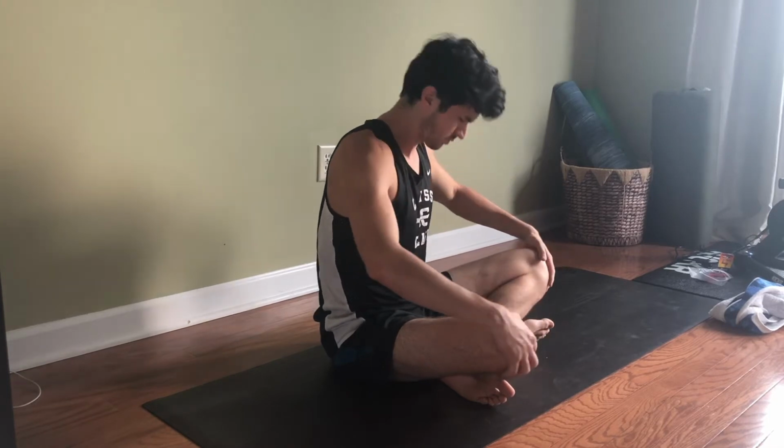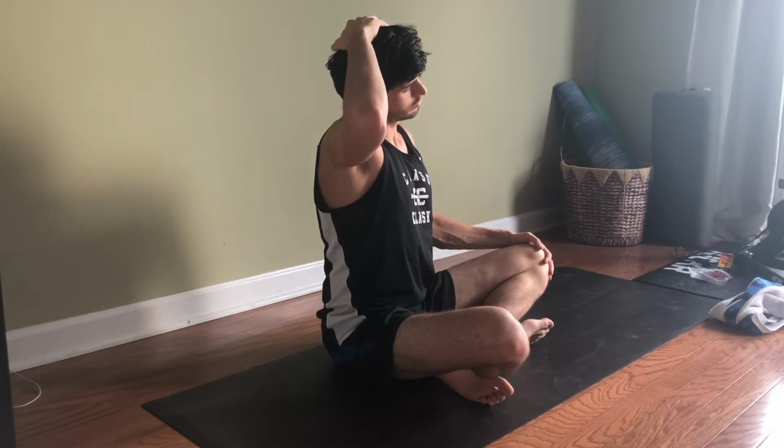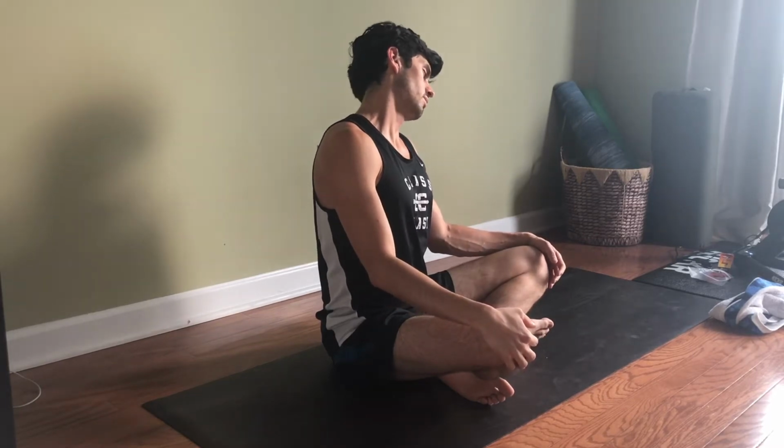And then sit back tall and gently drop your head to the right. Let gravity pull your head down. You can place your hand on your head for more of a stretch, but don't pull. Sit back tall and let's go over to the left side this time. Doing the same thing.